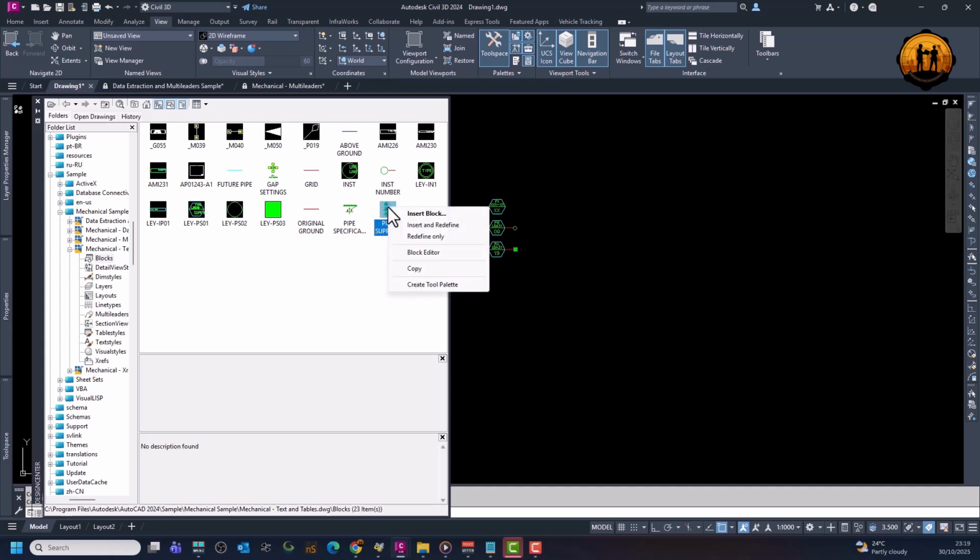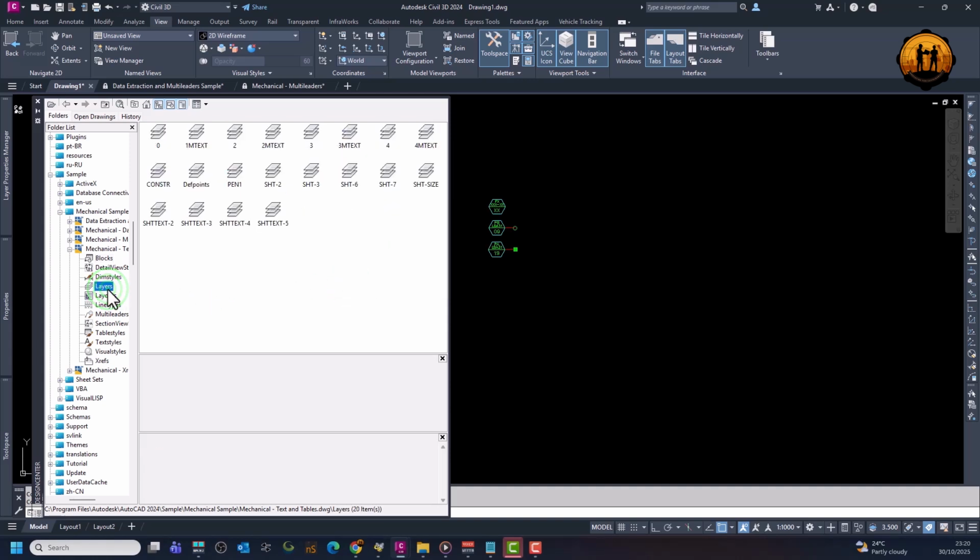Notice that at the bottom of both right-click pop-ups, there is a Create Tool palette option. Selecting it will create and populate a new tool palette containing all the selected thumbnail icons. Also from this menu is the easiest way to redefine the block definition in your target drawing. You'll even have an option to go ahead and insert it once the block table's definition has been redefined. If you need to do some modification to the block, you can even go right to the block editor from here. For all the other categories, such as styles and layers, you can add them by dragging and dropping into your current drawing, or right-click to access the Add tool.